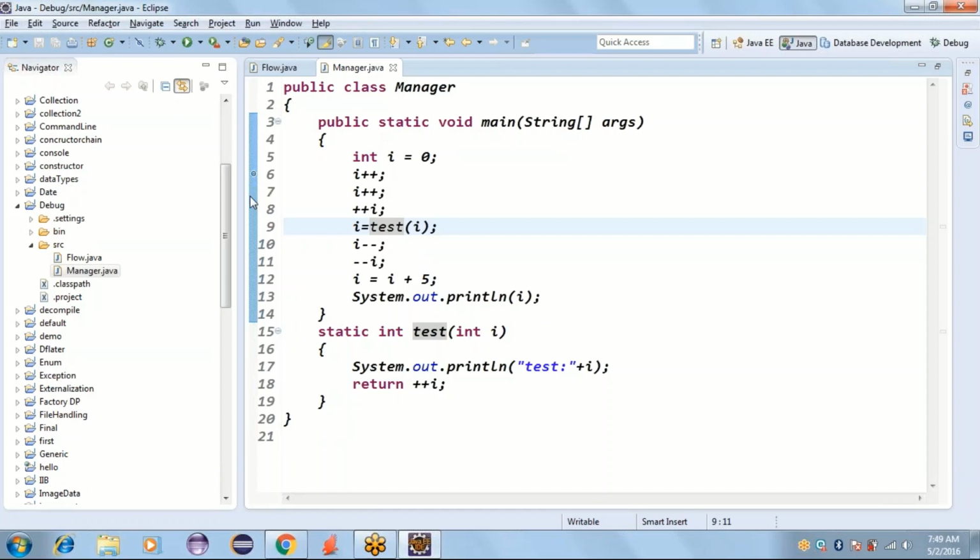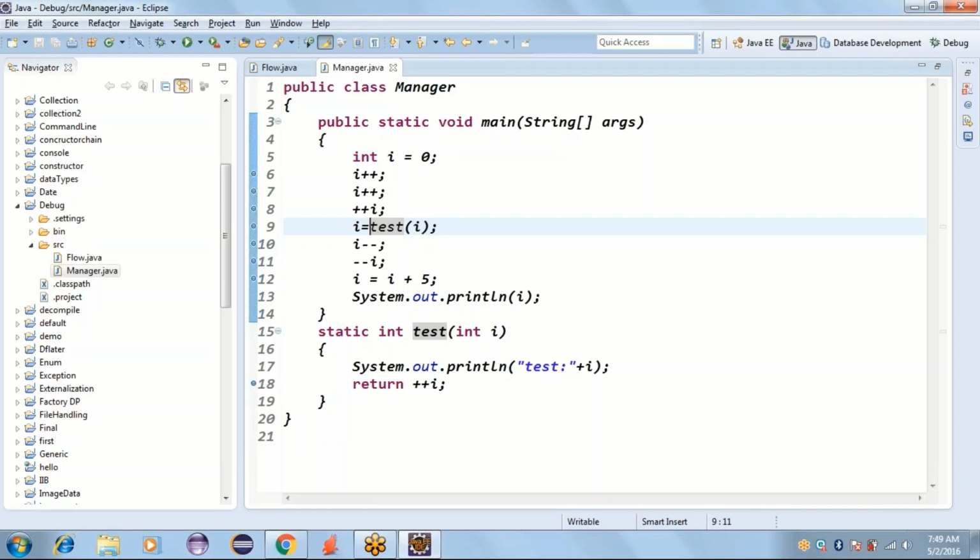Like this, if you want to set the toggle point anywhere, you can also double click, and this will set the toggle point. So what I'm going to do is set the toggle point for each line of my main method, and similarly in the test method I have also set the toggle point. This toggle point is nothing but where your cursor has to hold.